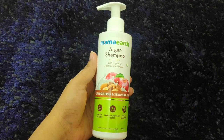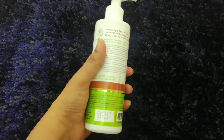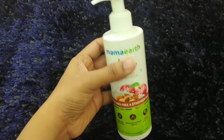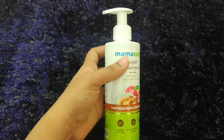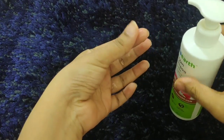Talking about the outer packaging, it comes in a bottle. Like all Mamaearth products, it is paraben-free, SLS-free, no fragrance, no chemicals, no mineral oil, dermatologically tested, 250ml, suitable for all hair types, and priced at 349 rupees with a discount available. The consistency is a clear gel — very transparent, a good fragrance, and not very strong; you can tolerate it easily.